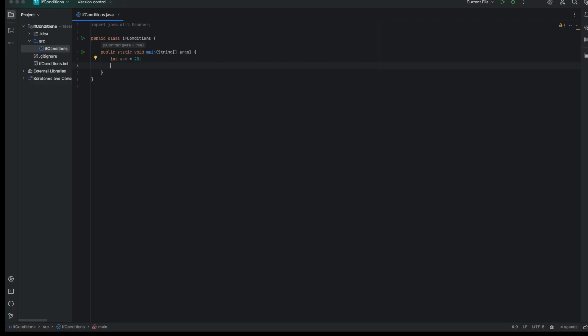So in this case, I use the word if, okay? If age, so if my variable age is greater than or equals to 18, what should I say?